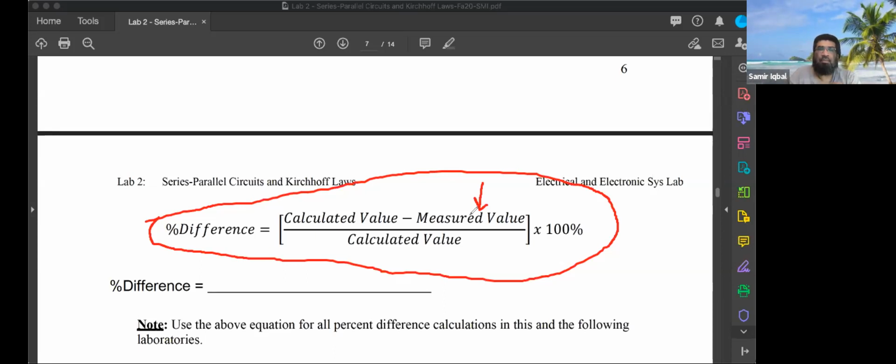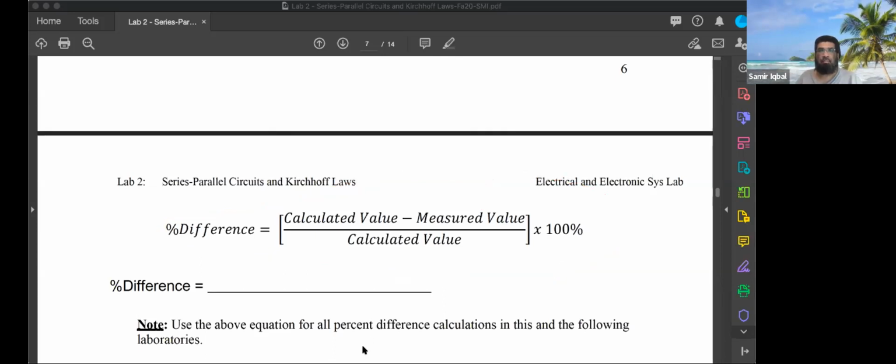Contact resistance. When you're connecting things on your breadboard, there is a contact you're making, so there is a contact resistance as well that comes in. When you have your 9-volt battery connector, there's that connection also, which is introducing some resistance of itself. So there are a bunch of sources that come into play. That's why we need to know the percentage difference, and not just for the voltage, but for the resistance, for voltage, for current, for everything. And that's what we will do when you go further in this lab.